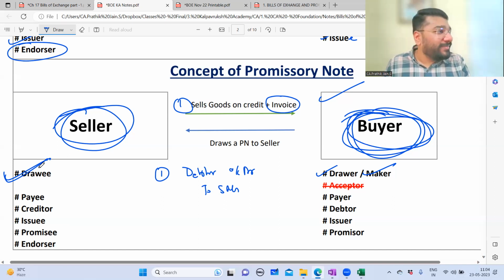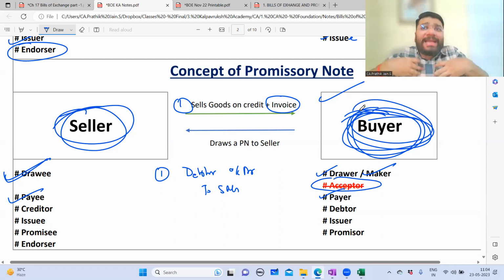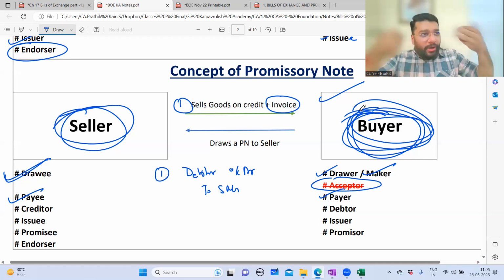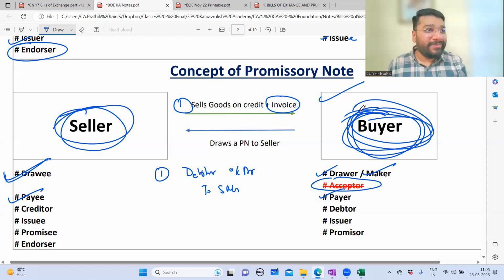True. Answer: true. Now, who is going to pay the money? Customer only. He is called a payer. And the person who is going to receive the money is called a payee. Now here, guys, if you see acceptor, I put it in red and cut it. Here, the person who is voluntarily telling that I'll make the payment, is there a need to accept? You are coming and telling, sir, I'll pay you 10,000 rupees. For what, you will give a writing to yourself, okay, I accept to pay 10,000 rupees? Correct. When you are voluntarily telling that I'll make the payment, then here acceptance is not required.